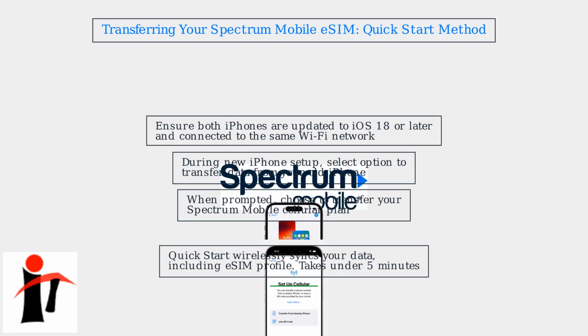Quick Start wirelessly syncs your data, including your eSIM profile, activating it on your new device. Once complete, your old iPhone's eSIM will deactivate. This method is the fastest and easiest way to transfer your Spectrum Mobile service.